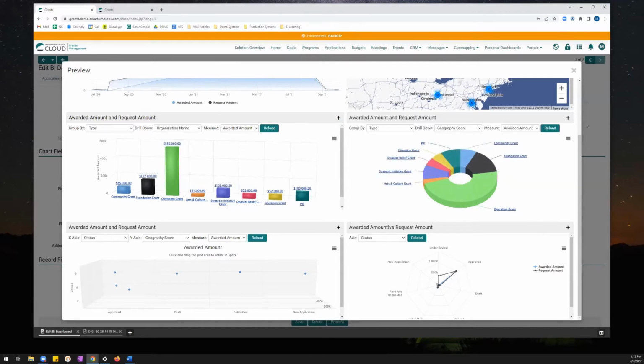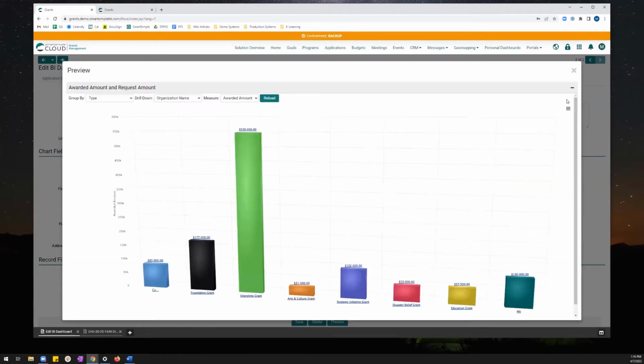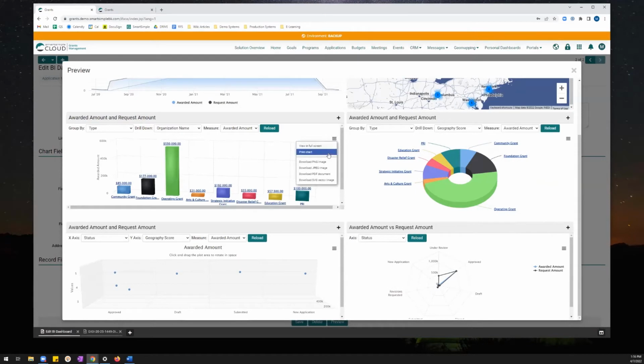And then you also have your spiderweb chart where you can set an axis based on the group by options, and you can see the data for your measured by options here. You're also able to expand the charts if you want, as well as print them and download them in various formats. So BI dashboards are really easy to use, and I think they personally look great. And the feature is enabled for all of your UTAs, so it's easily accessible.